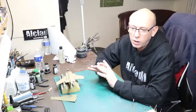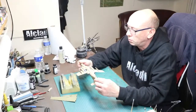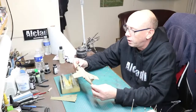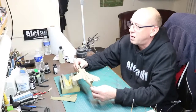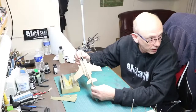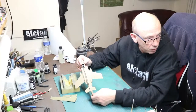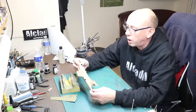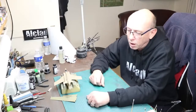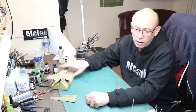The weathering is simple with the exhaust nozzles. So there wasn't a lot of weathering done, although I made this fairly dirty because it was in Iraq. I've done it at the end of the Iraq War, not the beginning, simply because I like a little bit of detail put on it. I might have that white balance a bit too high, but we'll sort that out for next week. But yeah, she's got the detail done. The hook is done. And I'm very, very chuffed with it. So yeah, that's cool.